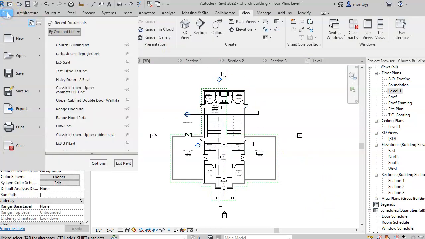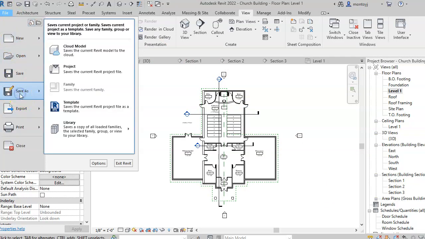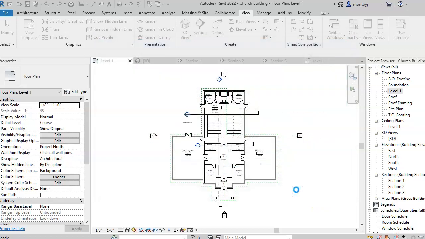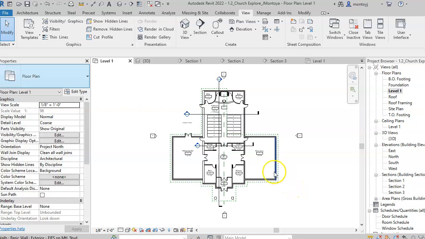Now I'll save it in the way I like to save things, save as. So when you turn in this project, I like to save it, like this is a generic Revit building. So I'm going to take that out, put in my new information, because this shows that it's from John Montoya. And so when I turn it into the professor, this file may get mingled with 5 other people, but if we all have different names, I will be able to batch load them down and see them. So let's just save that. And then saving my file to an RVT, and it'll show up here, and we are good to go.